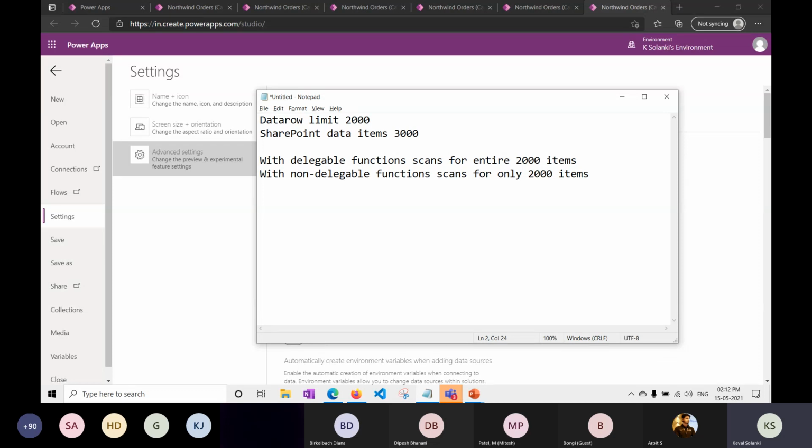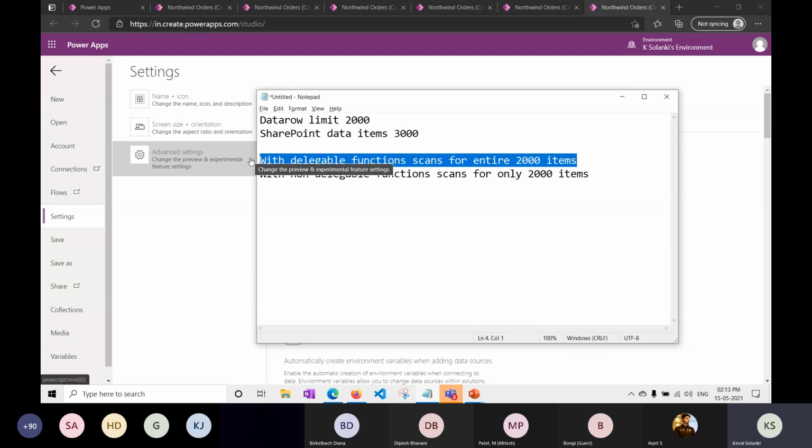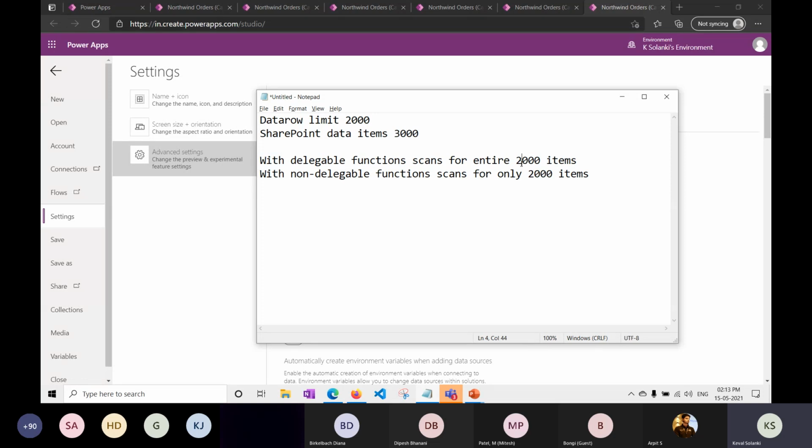What will you do? There is no way, so the only way is to use delegable functions. In that case, it will scan all 3000 items and retrieve the data. Whereas with non-delegable, it will retrieve the first 2000 items and skip the other 1000 items, and this will not give you a consistent result, correct?